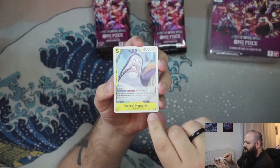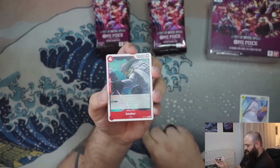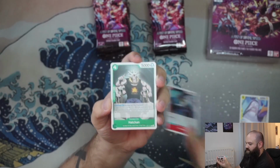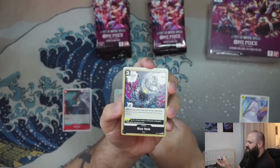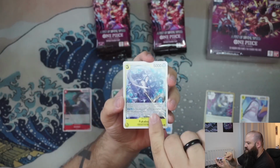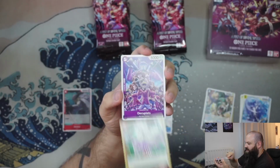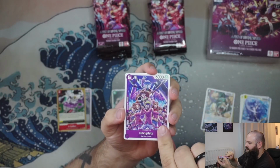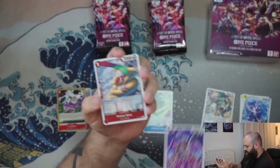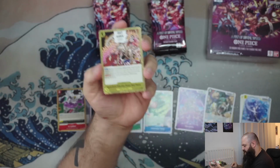And we start with Top Knot Neptunians, Bishop Tiger, Smoker, Hachan Bruhor, Vinsmoke Yonji, Fukaboshi, Briscora, Excalibur, Decuplets. We have Prince Groose and Red Hawk.